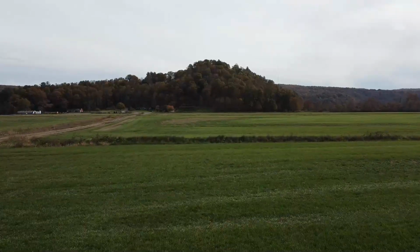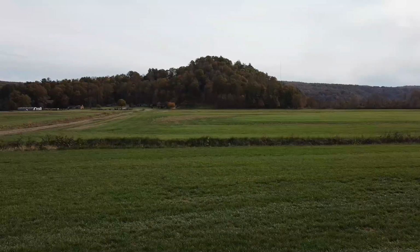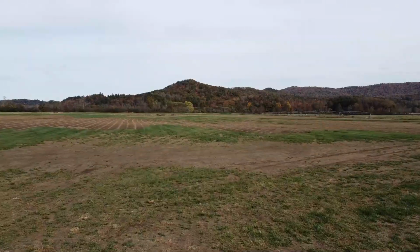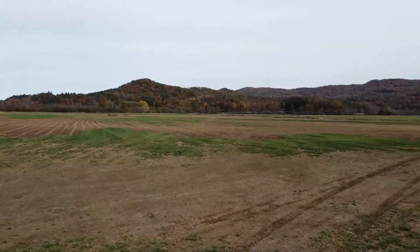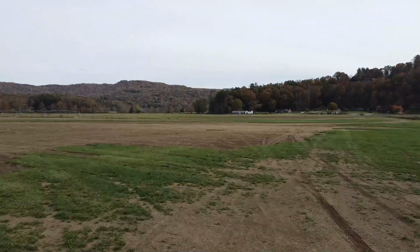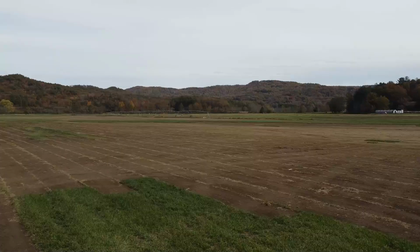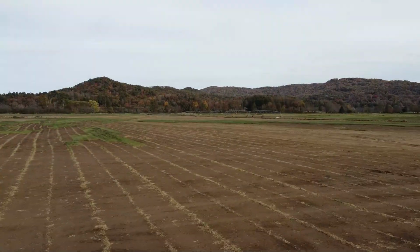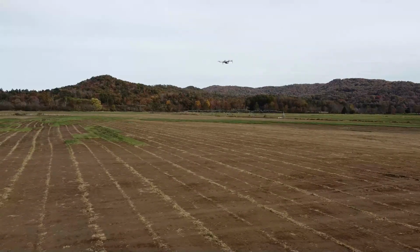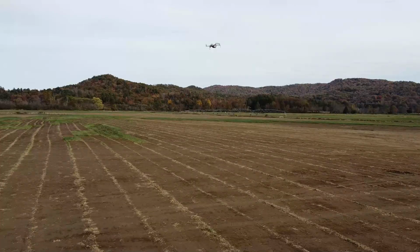Look at this grass. I just can't get over it. I like flying at the sod fields. And here comes Walter over the top of me here, someplace. Again, I was just taking video. He'll come flying over here in a second. There he comes. I was just taking general video.